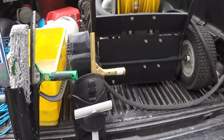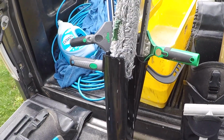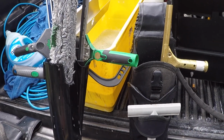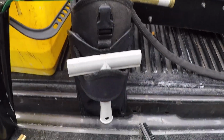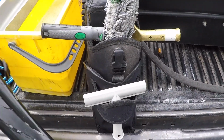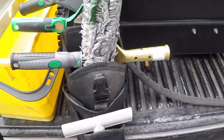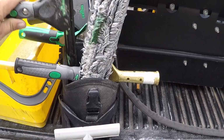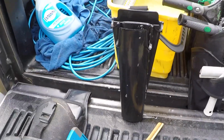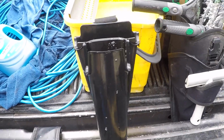I even got a nice little note from Chris. But so far so good. It's a decent product. If you don't want to spend $99 on a gunslinger like this one right here, you can go out and get one of these. I mean, it's not bad so far. I like it more than my Pulex bucket, so there's that. That's one good thing.